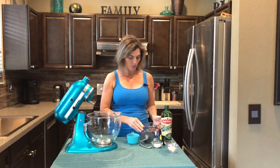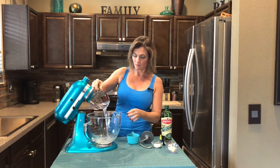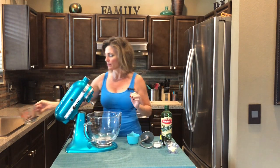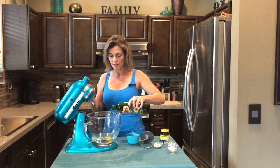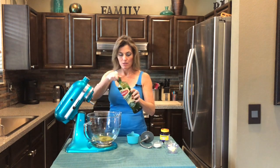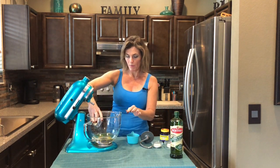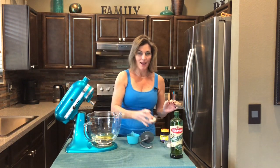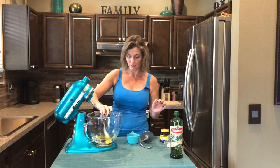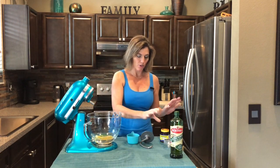Okay, so here goes, really simple. I have 12 ounces of lukewarm water. And to that, I'm gonna add a tablespoon of olive oil, extra virgin olive oil, a tablespoon of softened or melted butter. I have a tablespoon of cane sugar, 1 teaspoon of salt. I use the pink Himalayan salt.